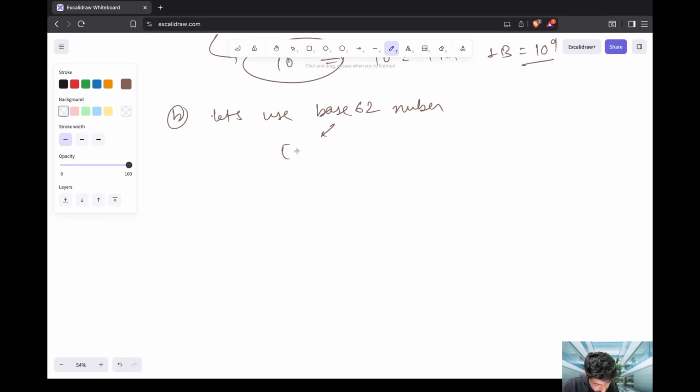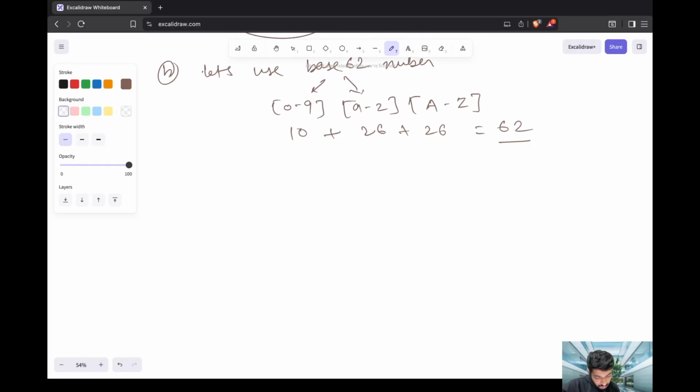It means 0 to 9 digits, A to Z characters, and capital A to capital Z characters. That is 10 plus 26 plus 26, which is 62. So if we have 8 length and 62 possible values for each position, we get 62 to the power 8.